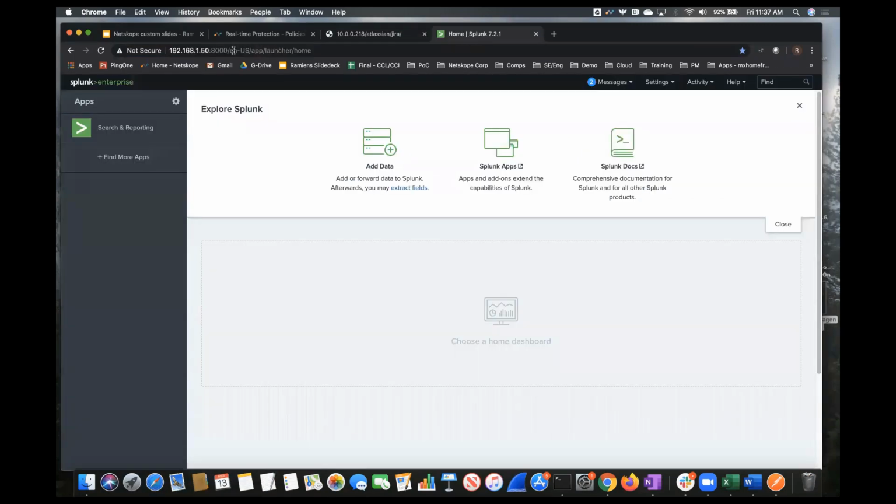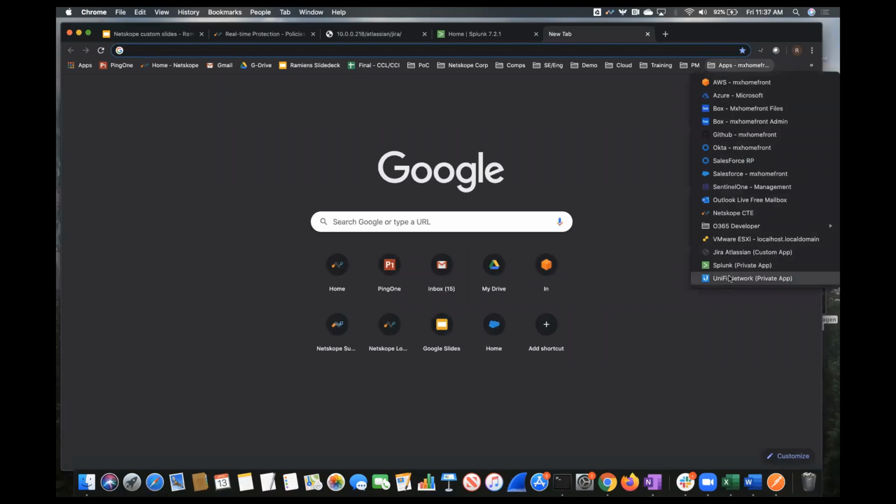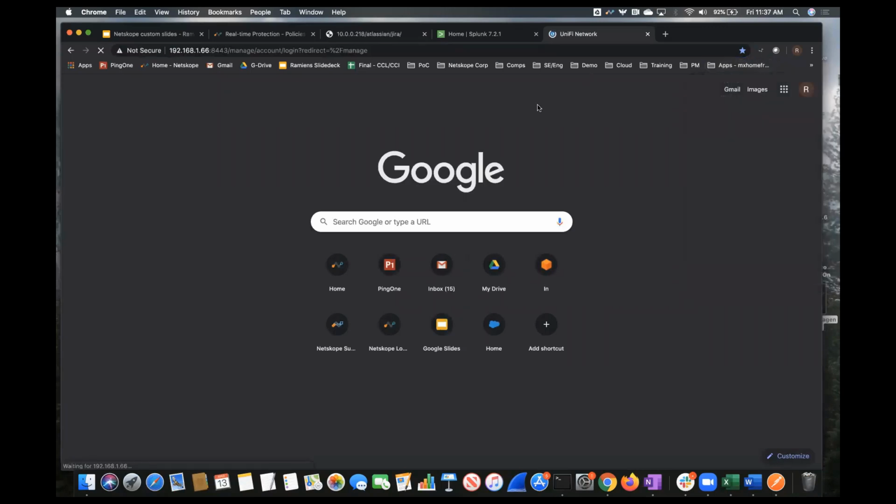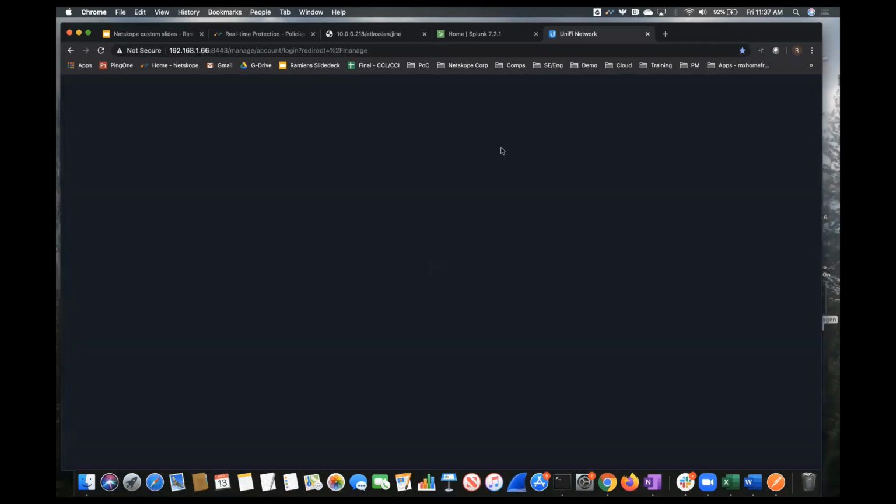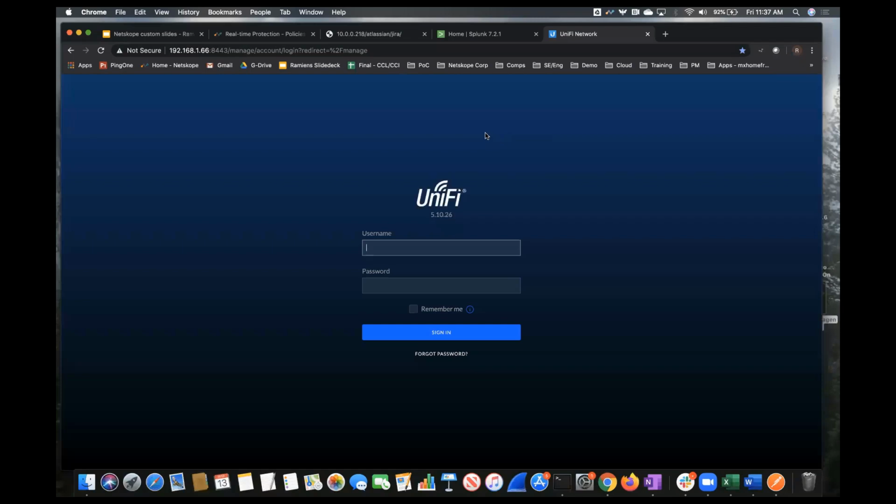We can also get to the IP address that's sitting in my corporate data center where I manage my Splunk Enterprise. And then lastly, we can also get to our Wi-Fi configuration controller so that we can manage our guest Wi-Fi users. All of this is made possible because of Netskope NPA and the client that we have installed on the endpoint. We can control access to certain applications based on users and groups, and we can stand this up in a relatively short amount of time.